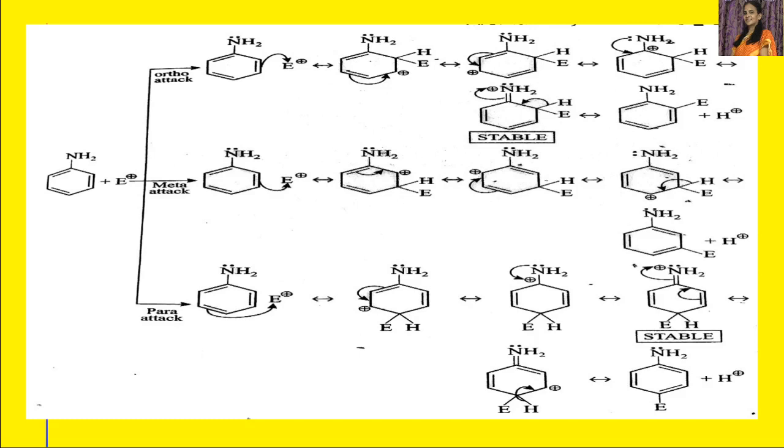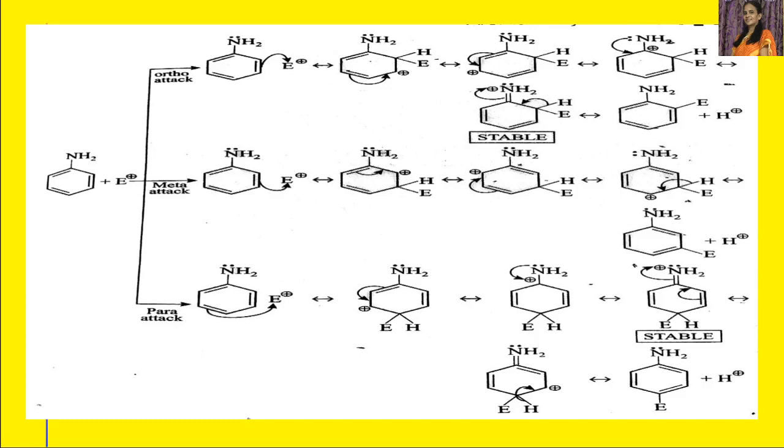And when the electrophile goes and attacks the meta position, what happens? This electrophile goes and attacks this meta carbon, that is, the third position relative to the first. Then what happens? Let's see. This electrophile forms a bond with this third carbon with the help of this pi bond's electrons. See, a sigma bond is formed between the carbon and the electrophile, and the carbon adjacent to this carbon, the sp3 carbon, gets a positive charge here.